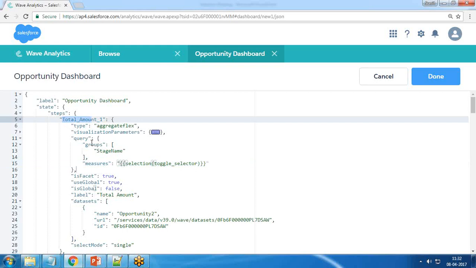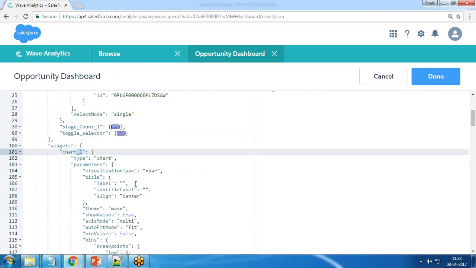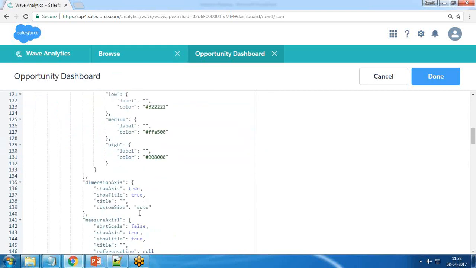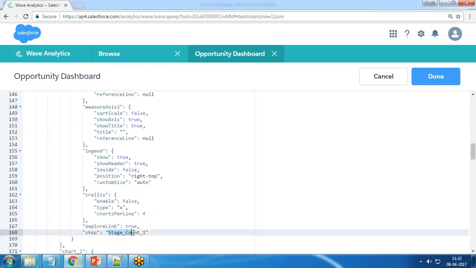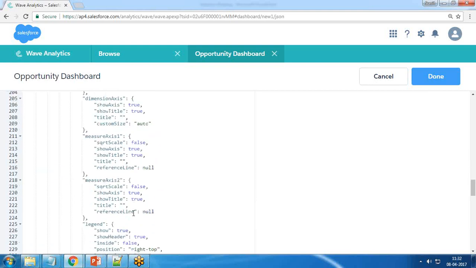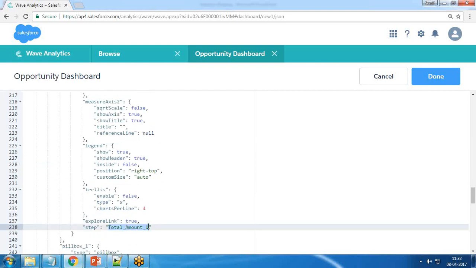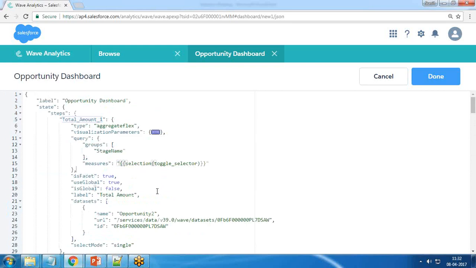Because chart one would be dependent on this total one, we can go to chart one. The chart one step is stage count, and chart two step is total amount one. So whenever we make a selection in toggle selector, based on the value, this total amount measure will get updated.